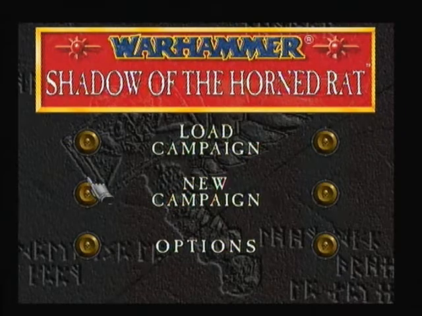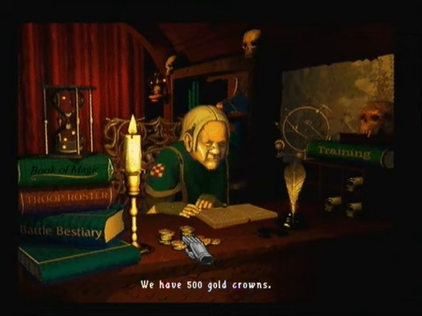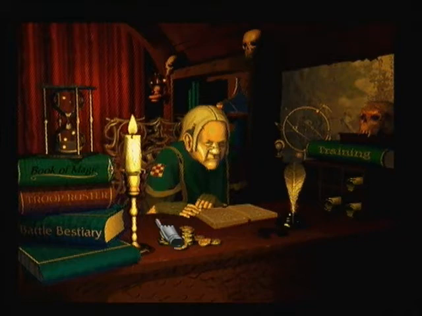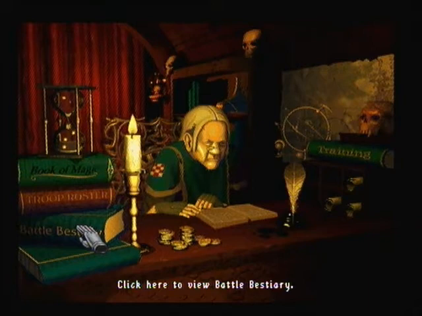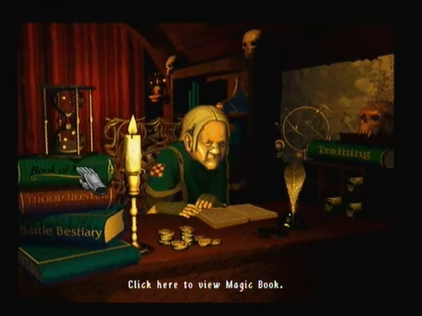So here we have Warhammer Shadow of the Horned Rat. Now in that opening scene, which was quite good in my opinion for an early PlayStation 1 game, a couple of Skaven, which are my favourite race in Warhammer. Basically they're the grotesque ratmen, and they have stolen some warpstone, which is a very volatile substance used to power magical spells and whatnot. It's very harmful to the user.